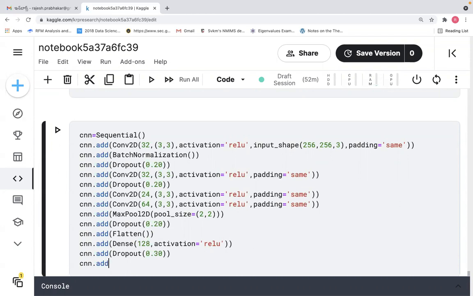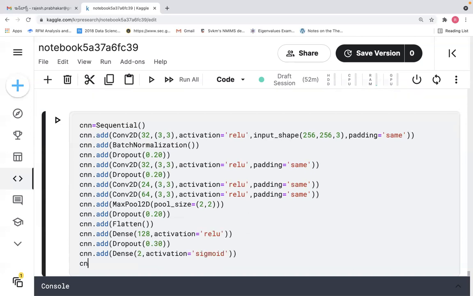CNN dot add Dense 2, comma, activation is equal to sigmoid. CNN dot summary.